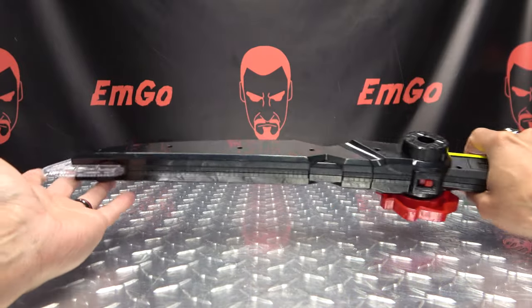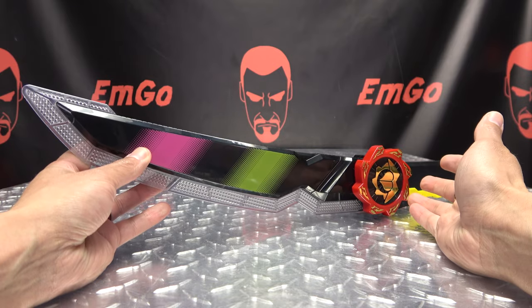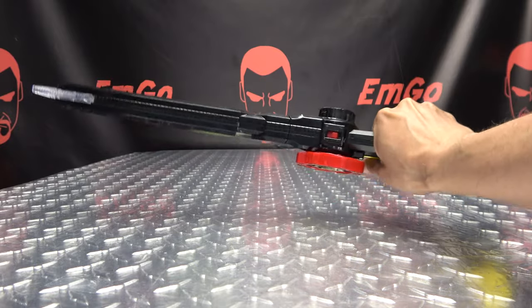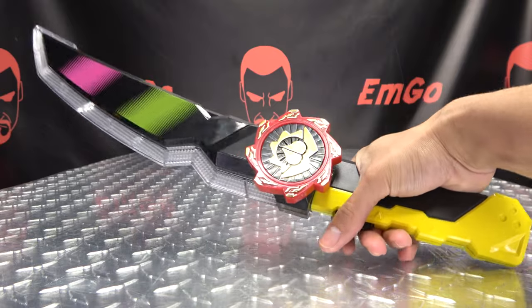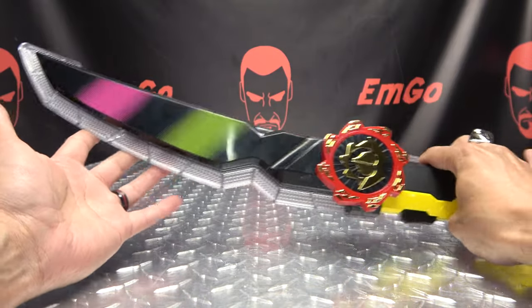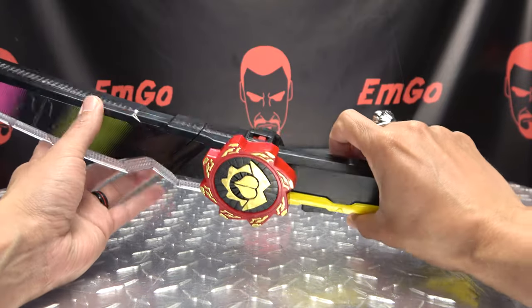Size-wise, I do quite like the size of the sword. From end to end, it measures in at about 19 and a half inches long, so it's nice. It doesn't feel like a fancy butter knife, as is usually the case with these roleplay swords, so I do quite like that. But overall, a pretty interesting looking weapon here. So without further ado, let's get down to the noises.